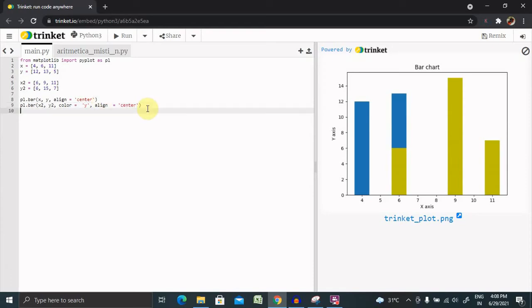Now next thing, we need to describe these three components, the name of each: this is the title name, this is the y coordinates, and this is the x coordinates. So pl.title, and inside this I am giving as bar chart in between single quotes, bar.